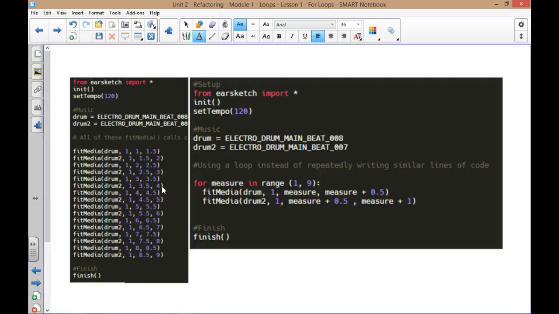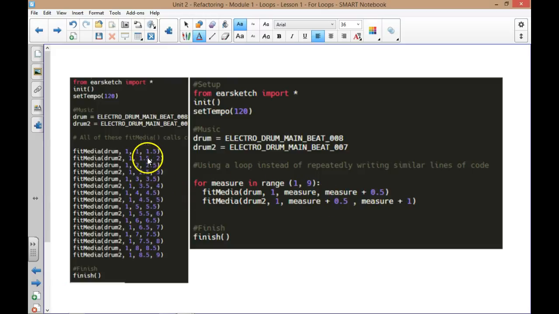In this example, the main focus was another vocabulary word. It's called refactoring code, where you take a large section of code, namely this piece over here, and shrink it down to a smaller section of code. So anytime we take repeated code, commands that are essentially the same command over and over again, and make it into something smaller, that's refactoring the code. So in this case, the for loop refactors the code for us, and uses the loop counter in order to take the place of individual commands.